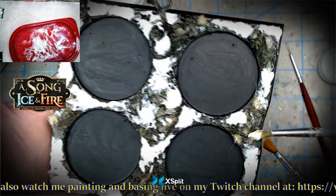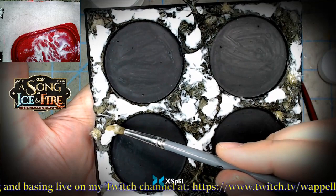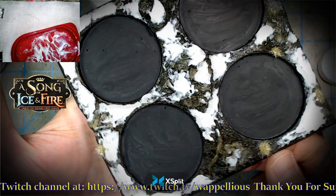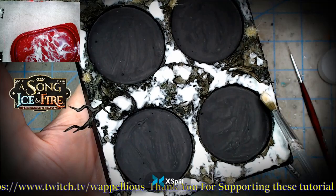Now I can start to think about some bigger areas of snow on some of these because I've done the main stuff, so I kind of know, all right, I can maybe indulge in putting a little more snow here or there. Because I should have more than enough for the trees themselves. They don't require very much.